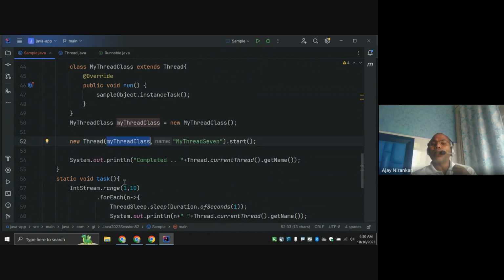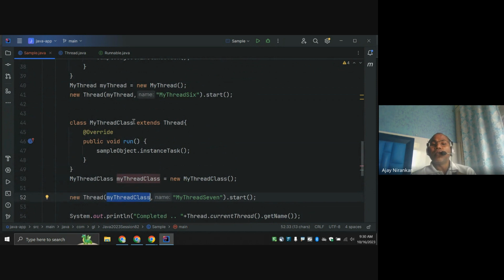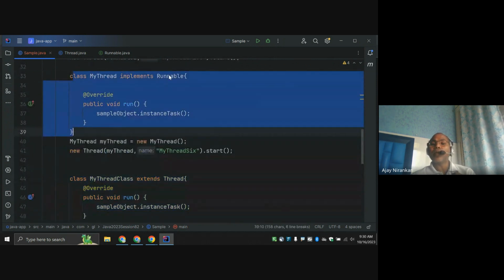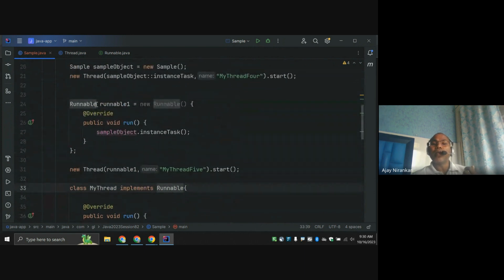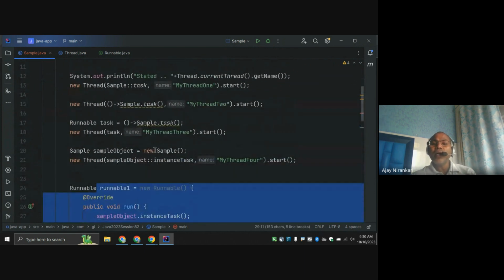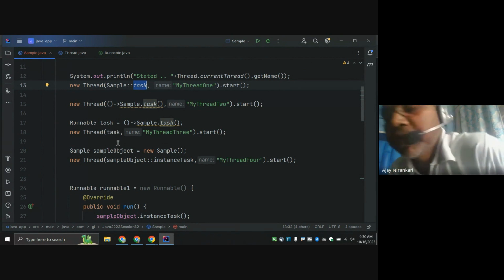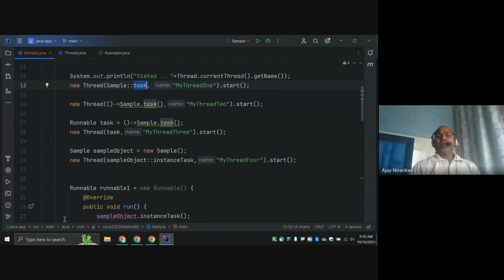The parameter can be your complete class that extends Thread, or a complete class that implements Runnable, or simply a Runnable interface, or any method that follows the syntax of the run method, or a lambda expression, or directly a method reference. All are possible ways you can use. Is it clear?